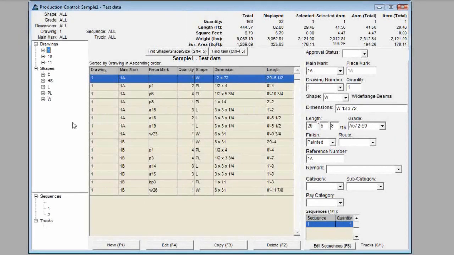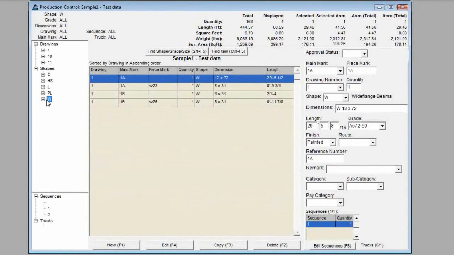Just as you can view information by drawing number, so can you view data by shapes. If, for example, you wanted to see the data just on wide flange shapes, click on the W in the category tree. The summary grid now shows that we have a total weight for wide flange beams of 3,086 pounds.